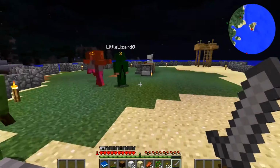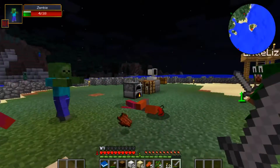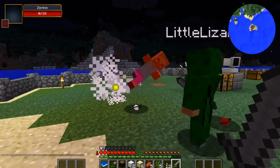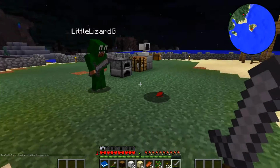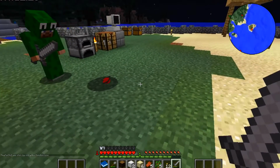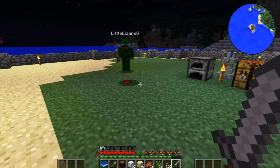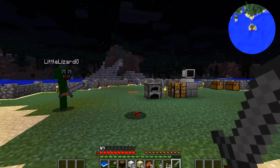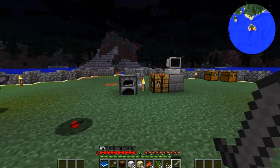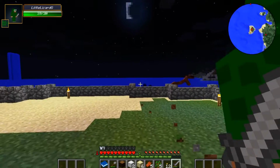A zombie got in. Oh, two zombies. Oh, no. Wait. Oh, okay. So there's special effects, guys, on these zombies. The special effects. Oh, I want the hat. Be careful with these hearts. Now, this is what we need to try figure out. What these hearts are. Don't walk on that, little Kelly. Okay. Because that's dangerous. So when you kill some of the mobs, do you have any effects down beside your bar? Because I've got two different ones, or three different ones. And I think that's why the zombies split up into three or four zombies.